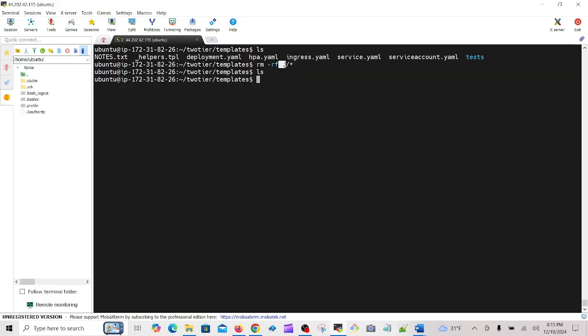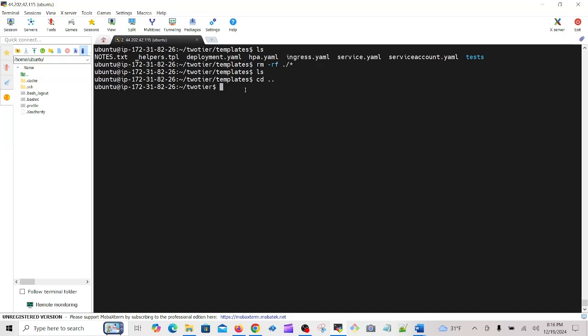This dot means everything from inside, slash, then you have to give the wildcard. Okay, so wildcard has taken. Now I have to go one step back, cd ... Okay, so now I'm in the two-tier, right?